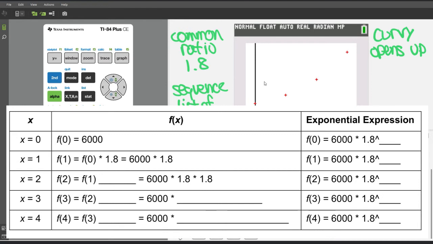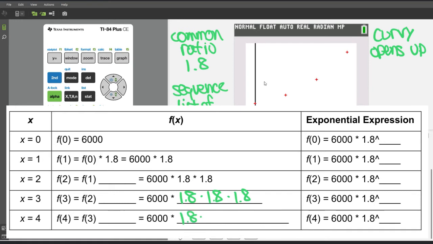And then to find the next one, we have to do 6,000 times 1.8, so the second row. And then we have to do 6,000 times 1.8 times 1.8, so twice. So the pattern flows that if you're finding x equals 3, there should be multiplying by 3 1.8s. And then x equals 4, there should be 4 1.8s.